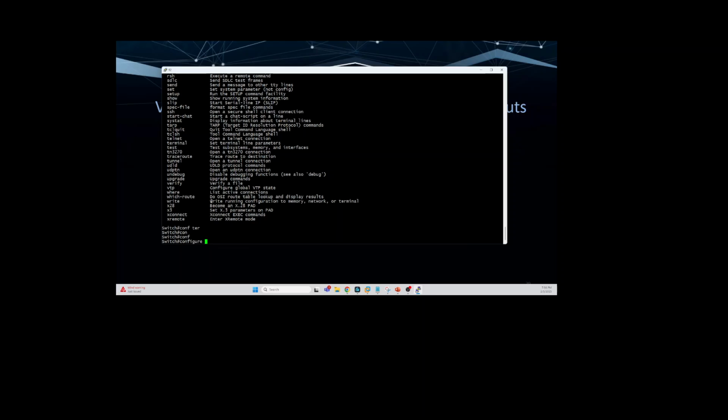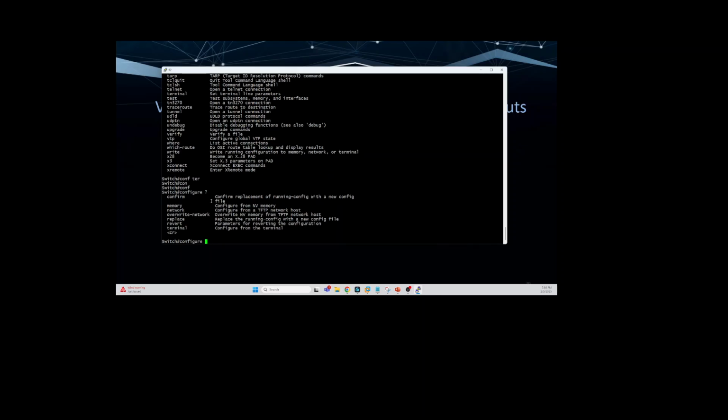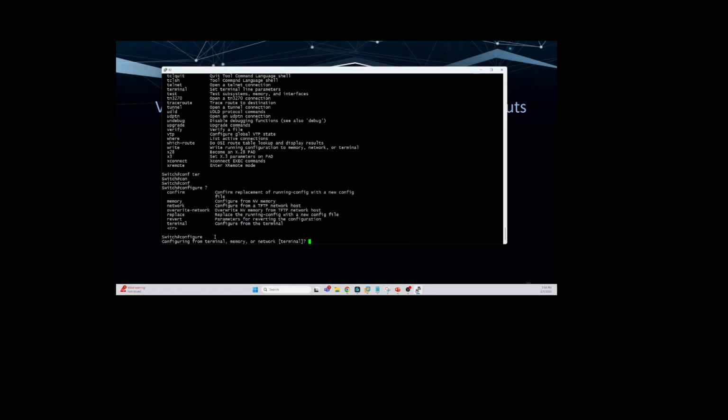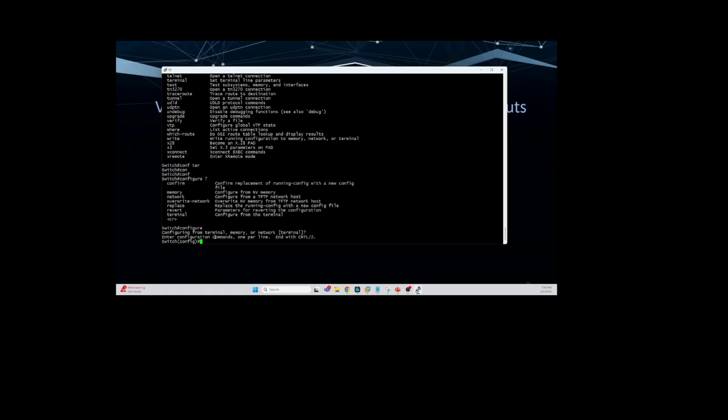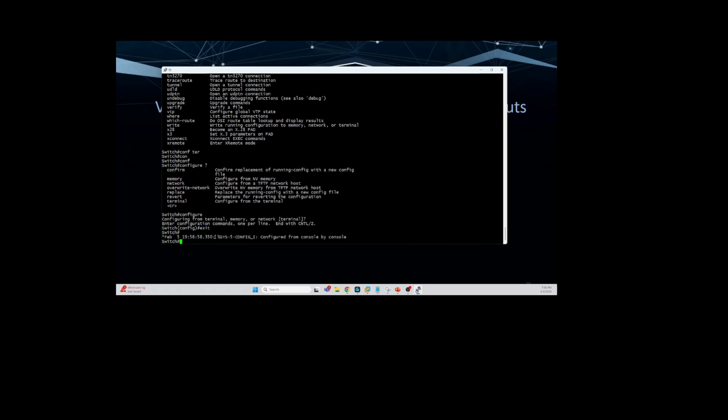Then I'm going to ask the switch again whether there are more commands in this mode or the command is finished. It says, are you after terminal? Yes, I'm after terminal, and then I'm in global config mode. Or I can simply go back to the privilege mode by typing exit.